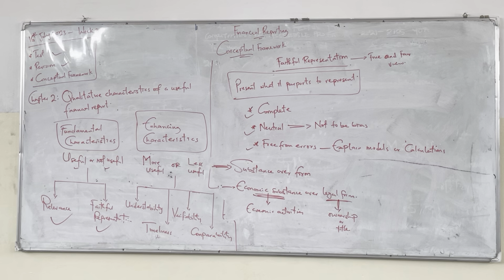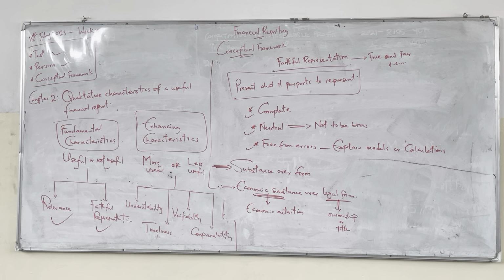So we don't care about ownership, legal form. We don't care about the title on an item. What we care about is the economic activities. Who is exerting economic activities on these assets? Who has the economic substance? What's the financial reality? Who is making money from this? If you are also part of those making money, so the substantial part of the money, put it in your books as yours.